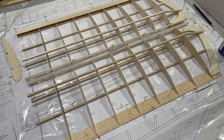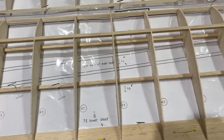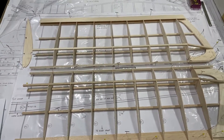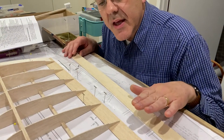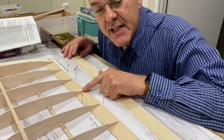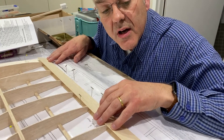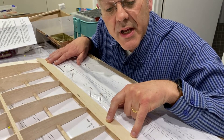This is where we're up to with the wings after a couple of nights' work. They were fairly easy to put together — typical construction with lots of ribs and spars, a bit of finishing to do at the wingtips, but these are getting pretty close to being taken off the plan. I've never made one of these vintage balsa airplanes before. It's got an interesting design on the trailing edge — on other planes I've built it has a solid piece of balsa wood cut into a triangular shape, but on this one they're using two strips of balsa sheet on top and on the bottom of the rib to make the trailing edge. Maybe that's quite normal on planes but I've not seen that before.